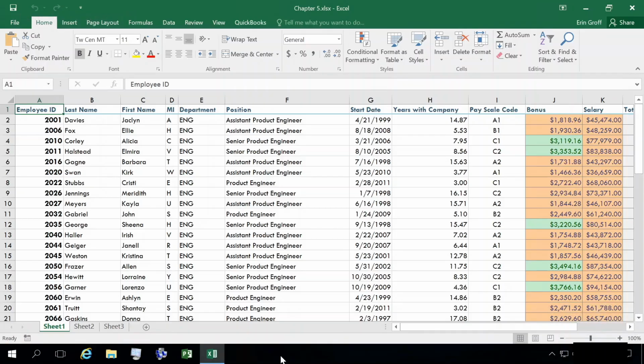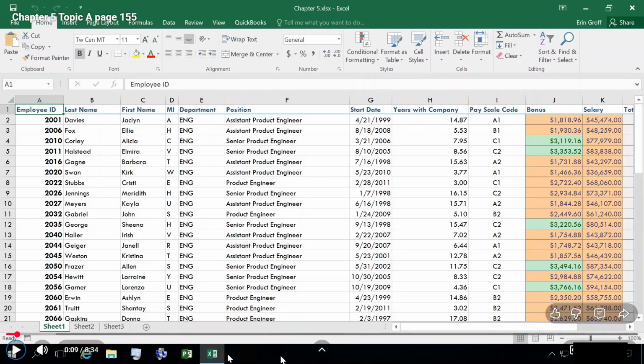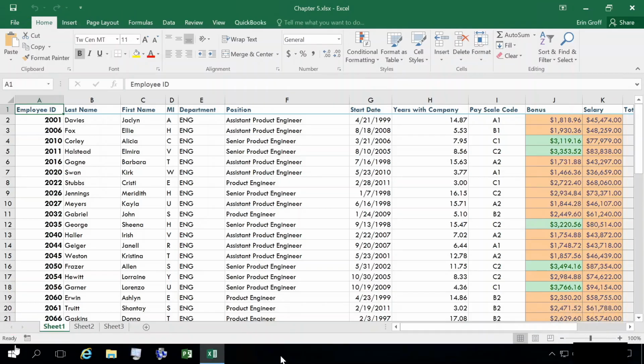This is Lesson 5 on page 141, Printing Workbooks. You put a lot of work into creating, populating, and formatting your workbook. Now you may need to print hard copies of your workbooks to share with your colleagues, supervisor, or organizational leaders. Your workbooks may contain multiple worksheets, each of which could contain thousands of data entries, formulas, and results.